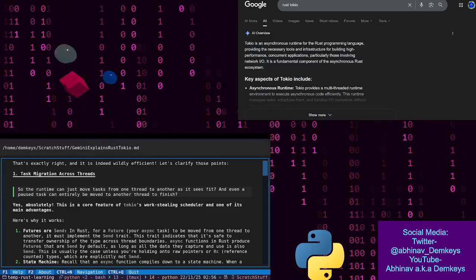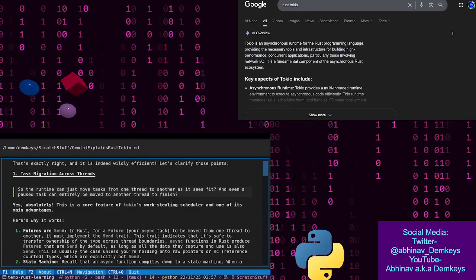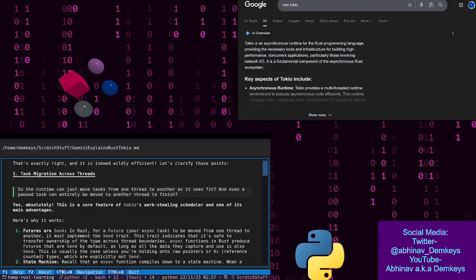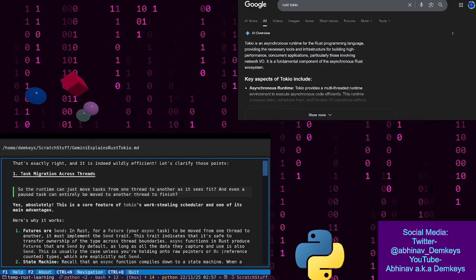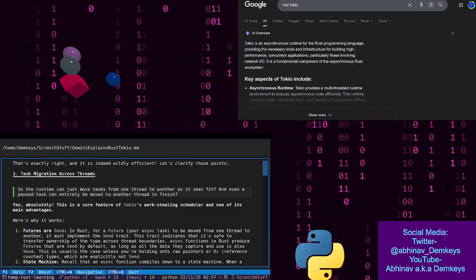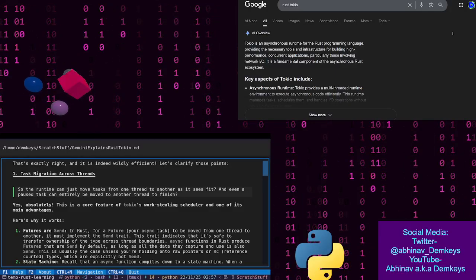So let me look it up, and I did find a couple. One of them was called, I believe, Auto Agents, if I'm remembering the name correctly. I think that's what it was.